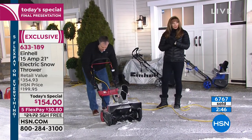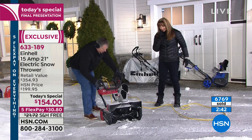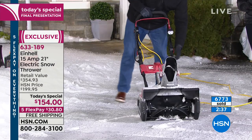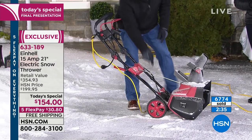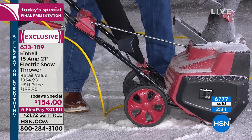Okay, when you take it out of the box, the handles are going to be folded down. And you're going to attach the bottom pieces here. So all you do is fold the handles up and clamp them down into place. It's real easy to do. These little wing nuts here, you put a metal piece in here and screw this on from this side. Same with the one over here.